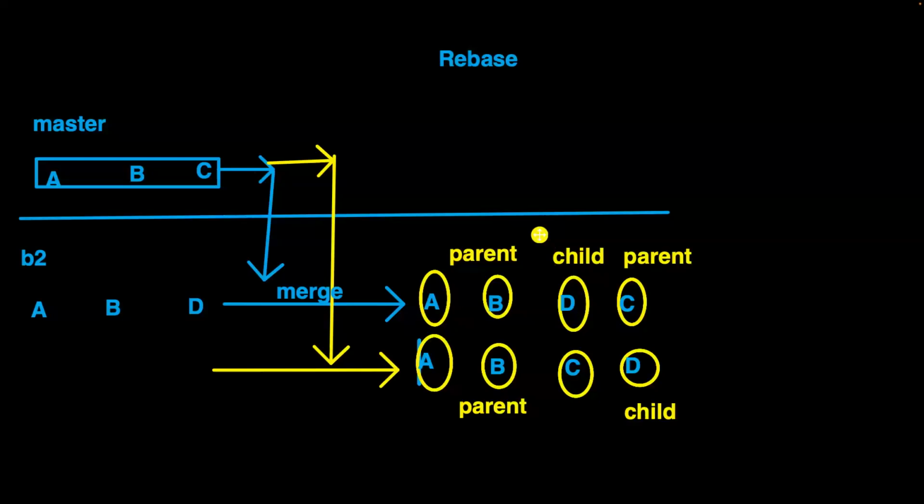Here I would like to mention one more thing. This is how the commit history would be without conflict. If there is a conflict, it's the same, but with a small difference: A, B, D. It will add a topmost commit, but with a different ID if it is a conflict. In the conflict case, the ID would be different, that's all. But whatever it is, the point is that whenever you merge, a new commit ID will be added into the current branch.